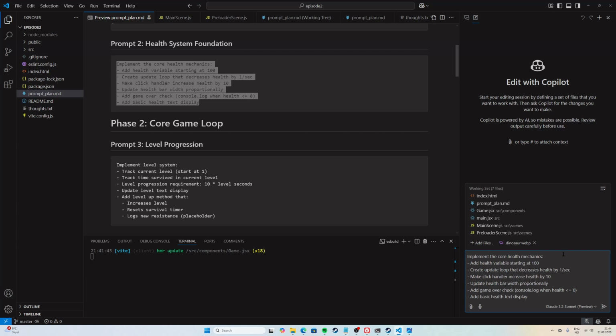I think we can start with 5 per second. Make a click handler increase health by 10. So we definitely need to play around with these.